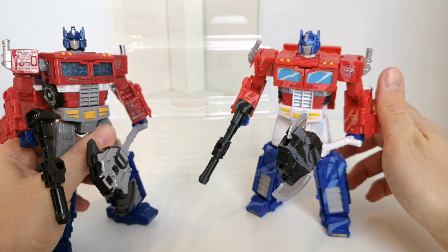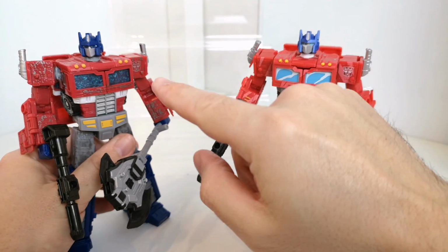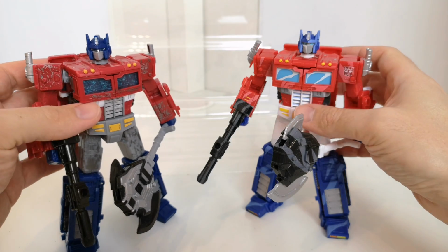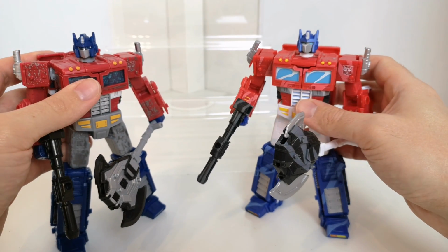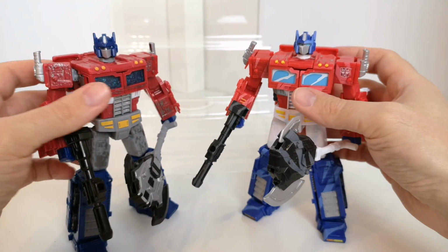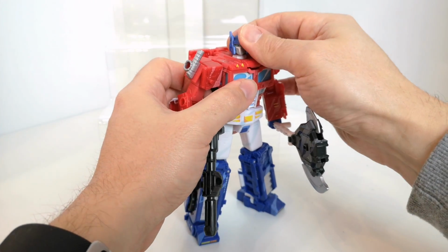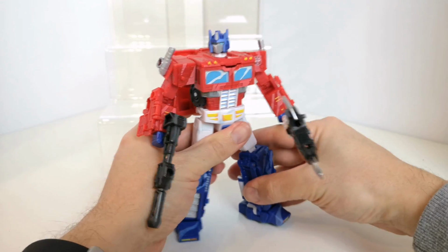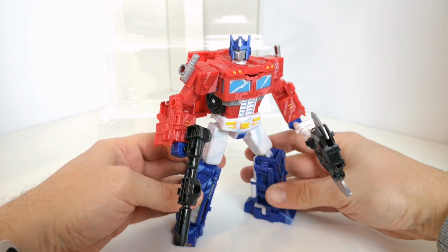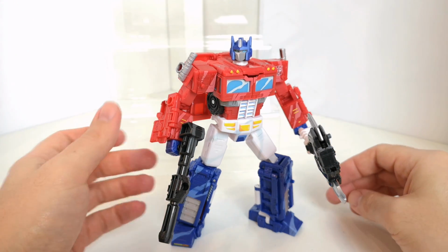There's no right or wrong version to get, really. I think the eyes pop out a little bit more on this one, whereas they're a little bit darker on the other version. Yeah, no complaints really. I don't think you can go far wrong with either version, but I think I'll probably swap out this guy for the moment on the display and have this guy with the other versions, even though he doesn't quite match or fit in with the others because of his paint deco, but he'll do for the time being until we get the Earthrise Optimus one into place.